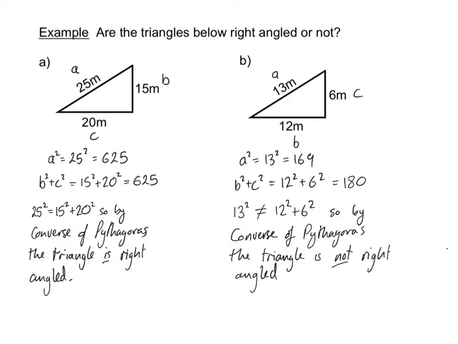What's really important is we don't start off by making the two parts equal to each other. For instance, in part B, it would be incorrect to start off with substituting all the numbers into Pythagoras' theorem and starting off with something like 13 squared equals 6 squared plus 12 squared. Remember, the idea of this question is to find out if the two sides are equal or not. We can't do that if we start off by stating that they are equal. So this part in red would be incorrect and would cost you marks in the exam.